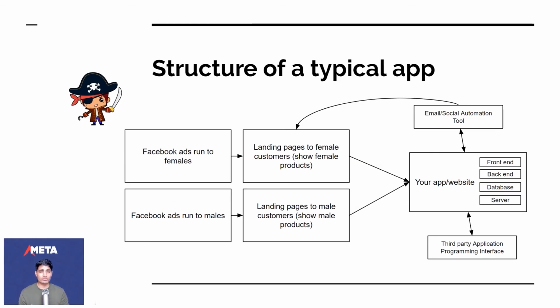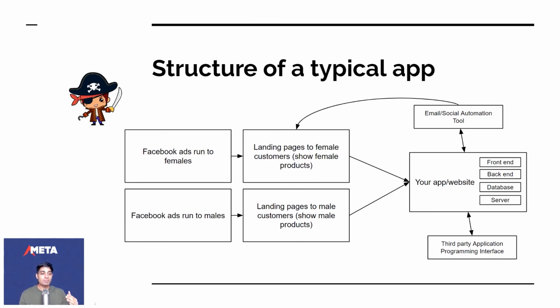Right? So here's the structure of a typical app. And I specifically want to go through the structure of a typical app so that you understand how this works, right? And this is the last slide of this deck, I promise. So maybe you have 2 different types of ads, right? And you're selling, say, some sort of product. So maybe you're selling clothes, right? You might think that the idea is to have a website with a lot of clothes on it. People are going to land on that website and they're going to convert.